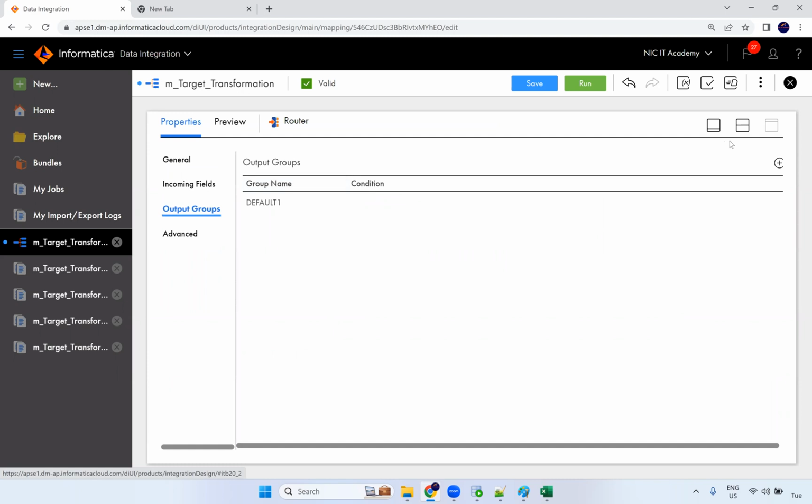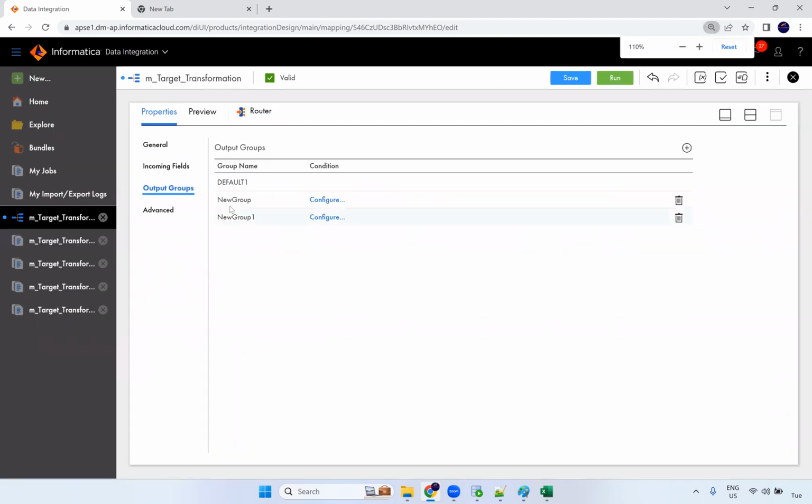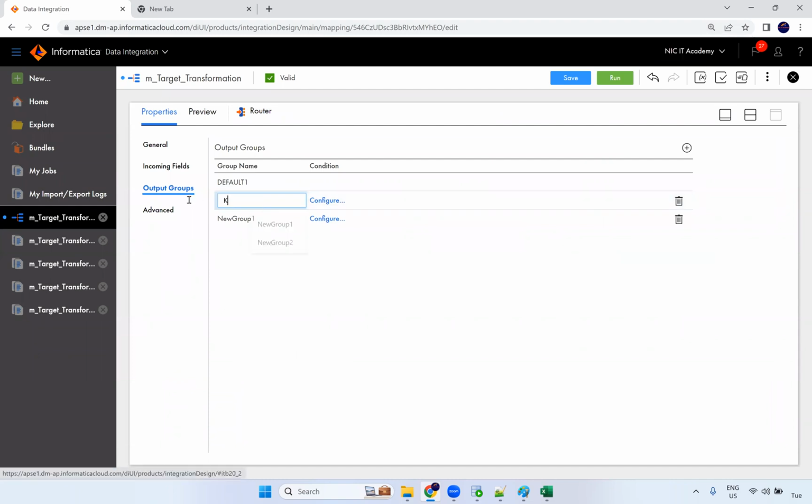I will create two groups, one group for insert logic, one group for update logic. So this is the insert logic group. That means new record, so I will mark it as new record.